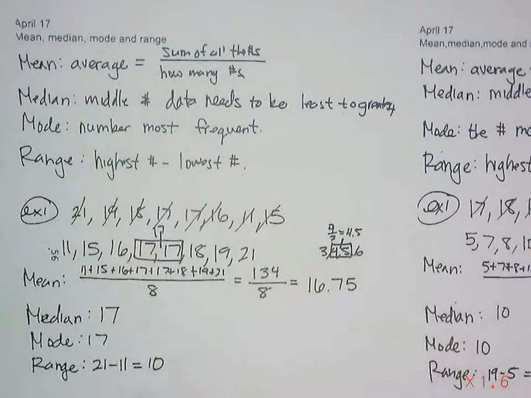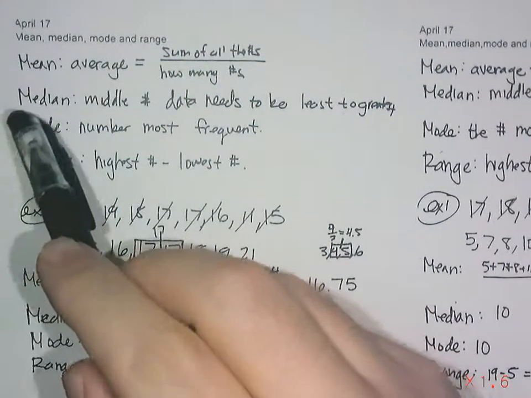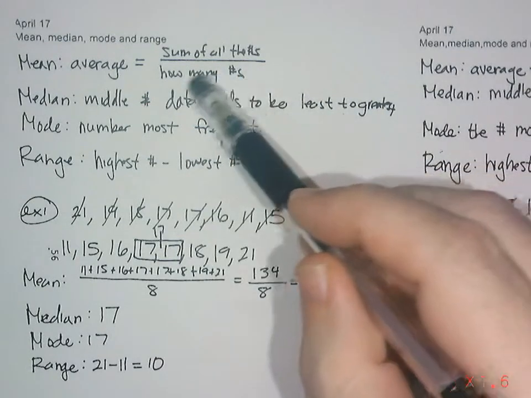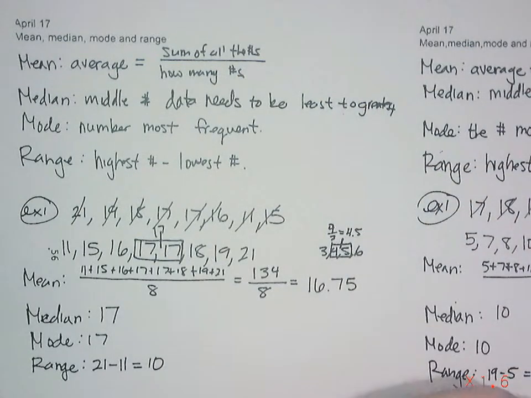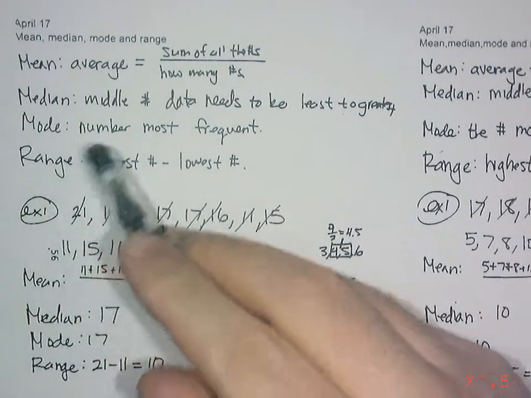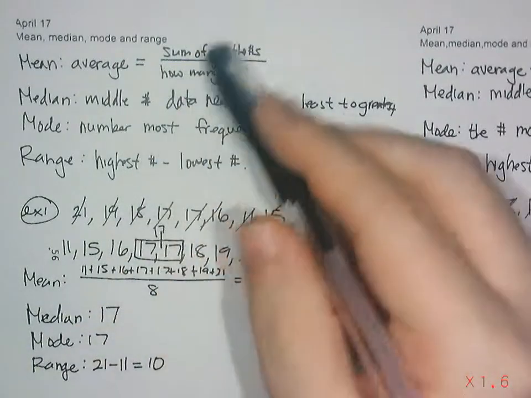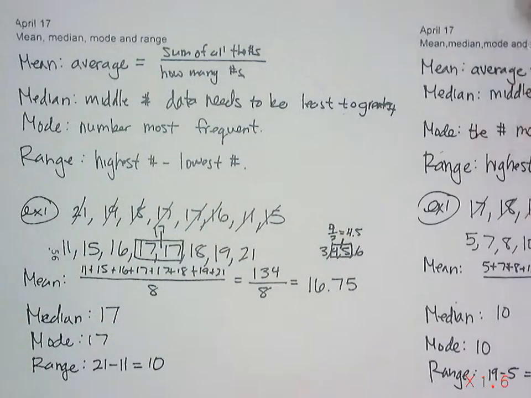The median is just the middle data point. So if you arrange all your data from least to greatest, the median would be the number that's exactly in the middle. Okay? And mode is the number that is the most frequent. So if 7 is repeated the most times, 7 would be your mode. And you can have more than one mode. Say you have 3 different numbers that are tied for repeating the most, you'd have 3 different modes. Okay? So it's just whatever is repeated the most.